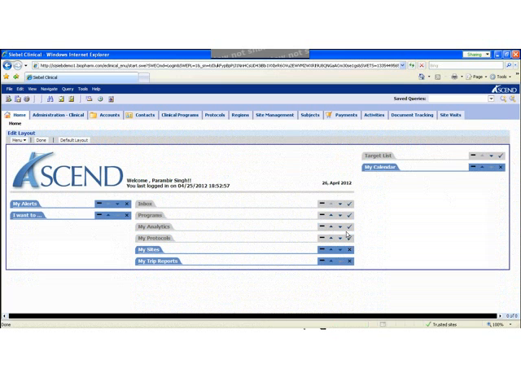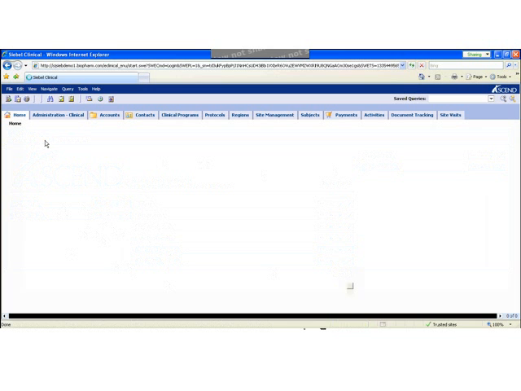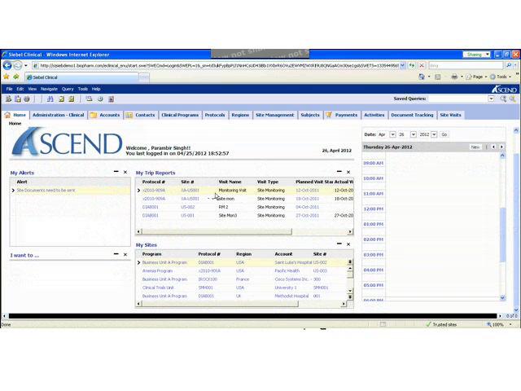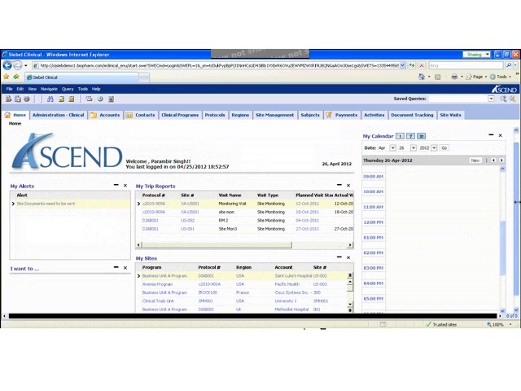And I want to move my trip reports to the top, above my sites. I'll leave my alerts enabled. When I'm done, I click on Done, and my changes are now reflected. So we can see that my trip reports and my sites are what's available, and we've hidden everything else.